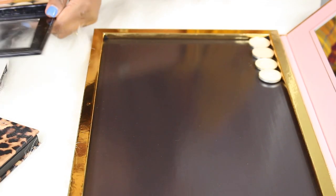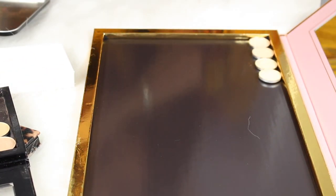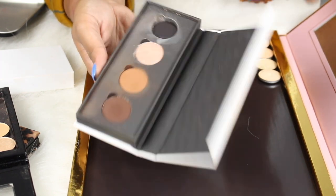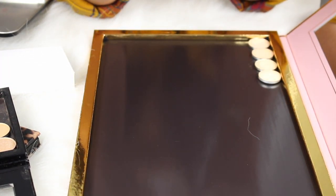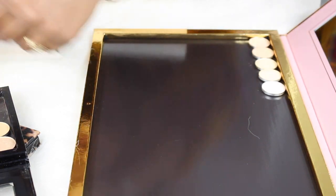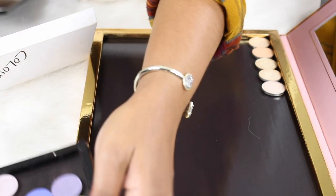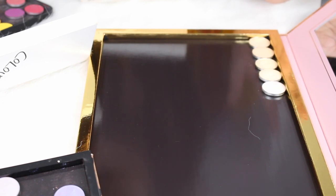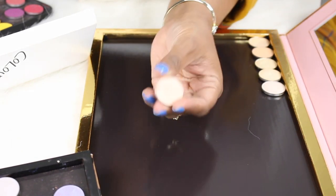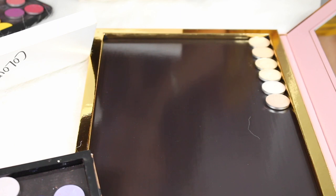I can't 100% promise a perfect gradient since I have too many shadows. I'm also depopping two shades from the I Love Surreal collection — including a shade called Distressed. Now moving to more neutral lighter shades, I'm adding Shimma Shimma by Makeup Geek as another good brow bone highlight.